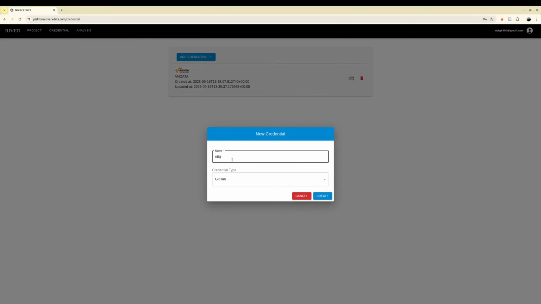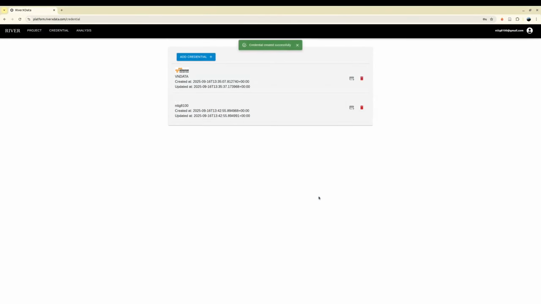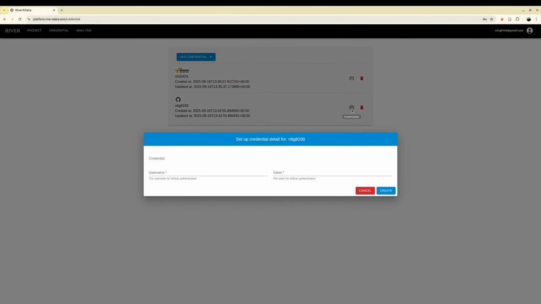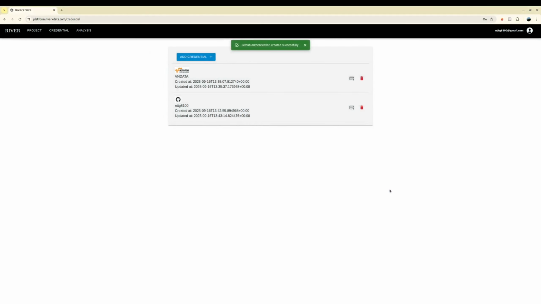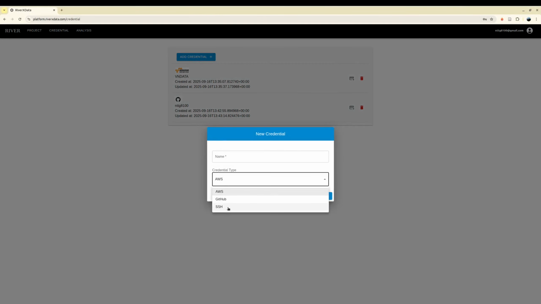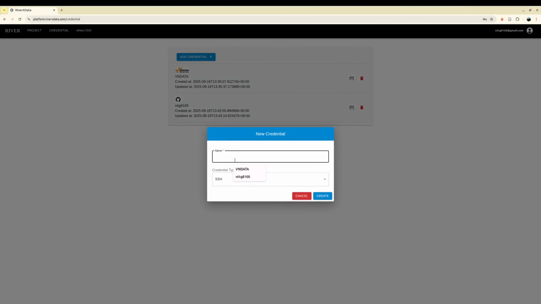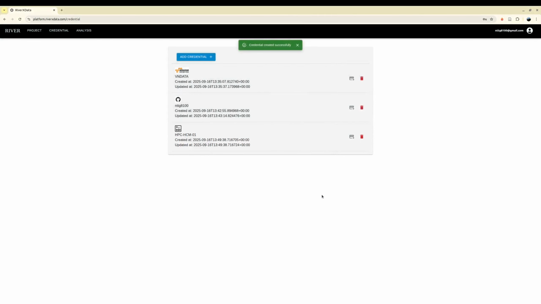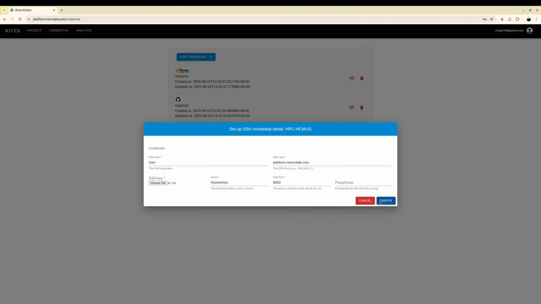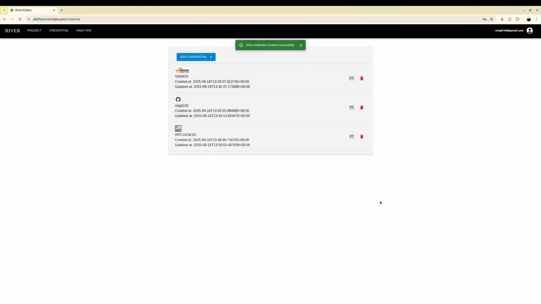While there are several ways to authenticate with GitHub, using a token is straightforward and enables RIVER to retrieve tools and run them on the high-performance computing cluster. Finally, add your HPC credential so RIVER can connect to the high-performance computing environment. Here, you will also specify your home directory, which is where RIVER will store your tools, container images, and job configurations. Once you have completed the setup, you are ready to begin with the first key component, project.